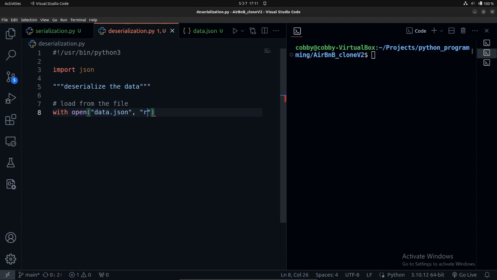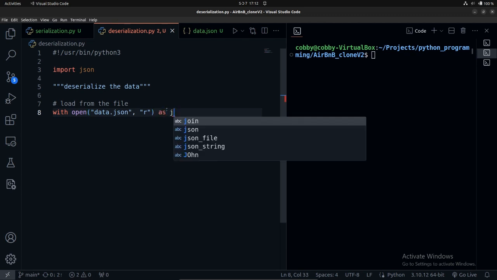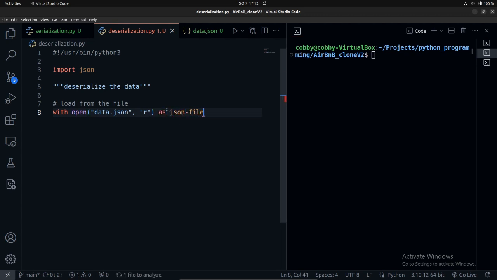So yes, we are opening it in read mode, since we are reading from that file, right? As json_file, we are using the same name again, json_file. Not necessarily, you can use anything.